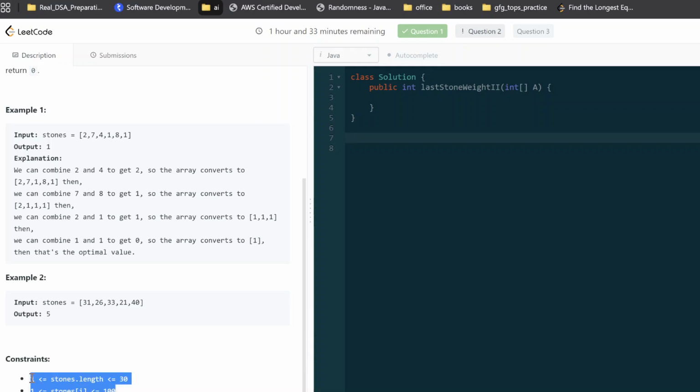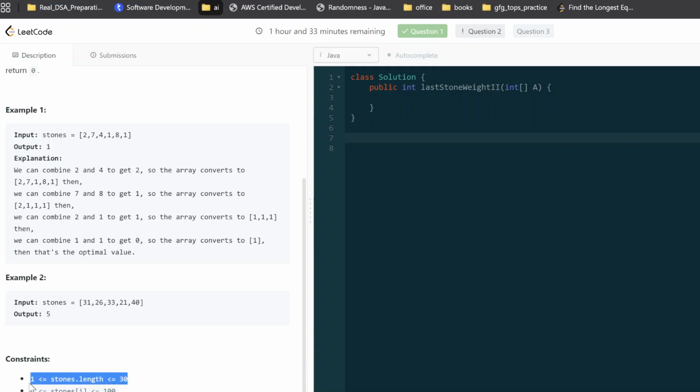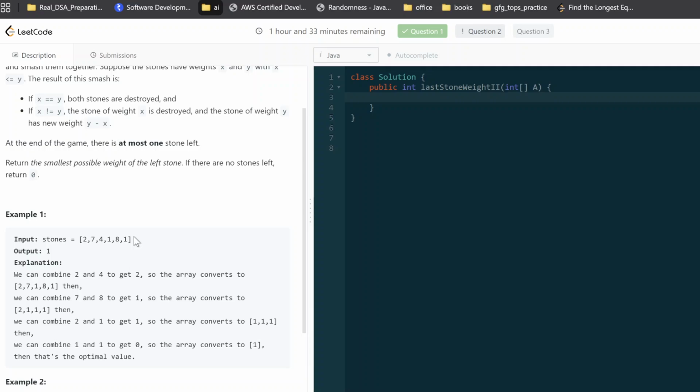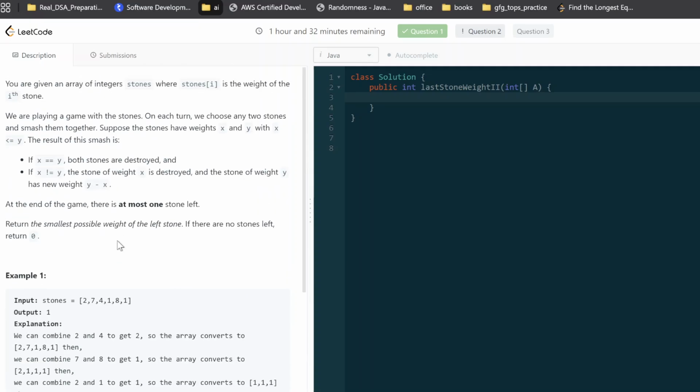Because stones length is like 100. Bucket, maybe I can put it into the bucket. But I cannot memoize if I use this. I just use normal brute force. What would be the time complexity then? I'm gonna choose for each number and then repeat it again and again. But if I apply dynamic programming, what is the cache value, the repeated ones? Or should I just do the brute force?